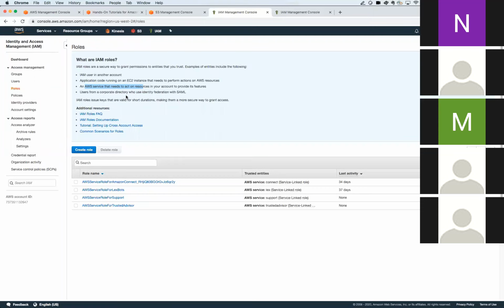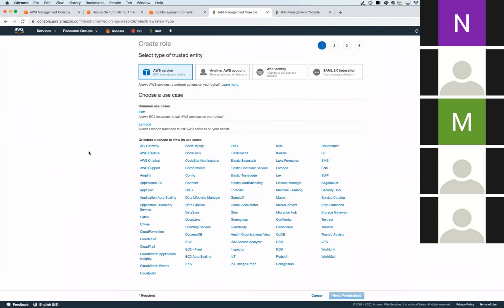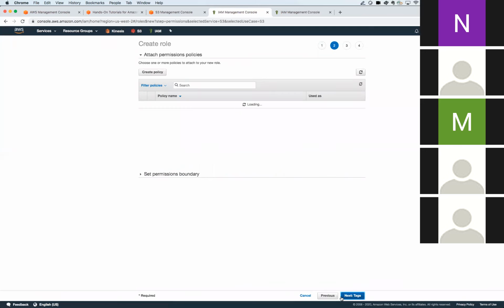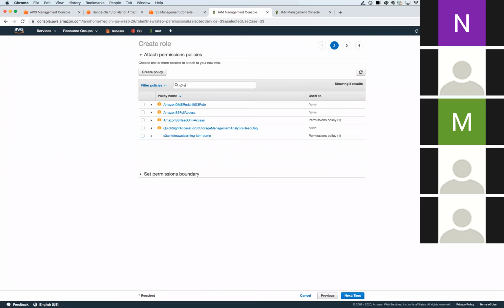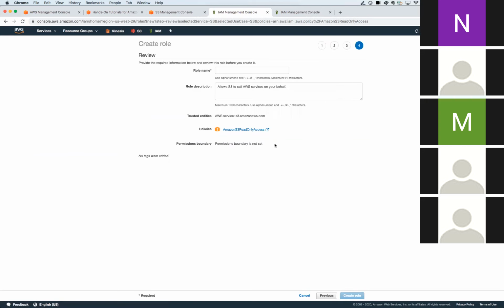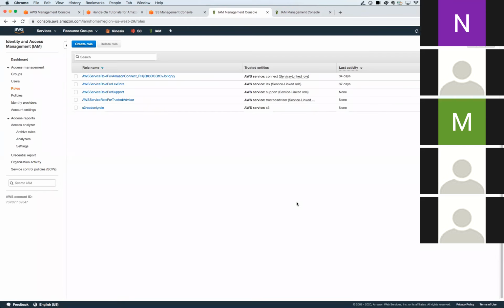So how can you create a role? Let's go ahead and create a role. I want to create a role for, let's say, S3. Do we have S3 here? Yep. I want to assign S3 read only role and create the role.